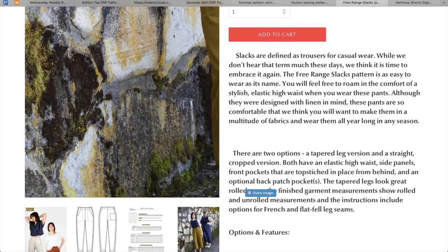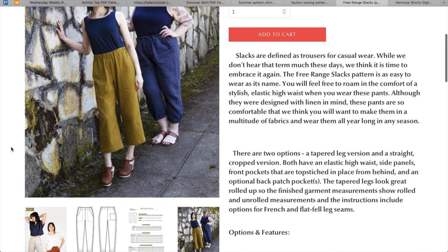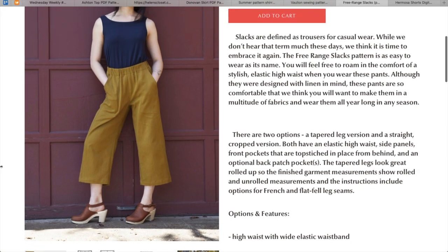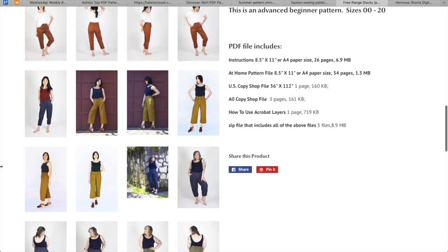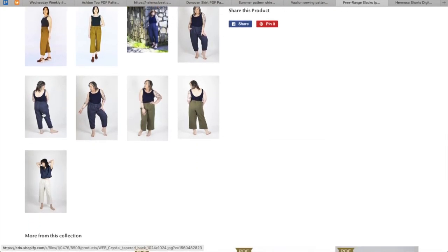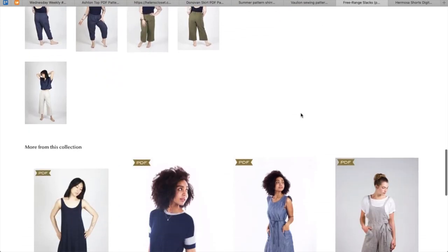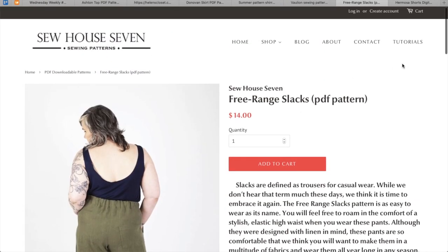I kind of like the cropped straight version, this yellow version here. It's like the big four gives you two pictures and then indie gives you 200 pictures. High-waisted, kind of loose-fitting trousers always have this trade-off with how flattering they are on your bum because there's no definition — no darting or anything like that to pull it in right above your bum. The pocket seems a little low, but other than that I think these look as good as pants designed like this can look. That's all we're going to get from Sew House Seven on this pattern.